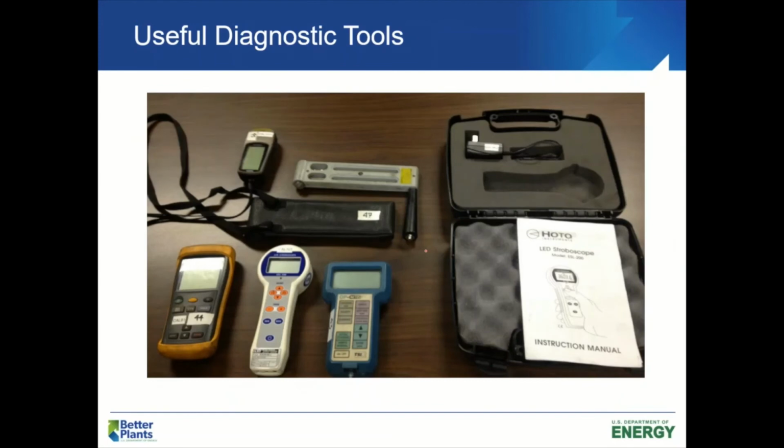Okay, so those were a lot of the system fundamentals. We've gone through all of them for the most part. Hopefully you saw that there's common fundamentals, right? But there's a couple differences, because we're dealing maybe with water versus air, but it's the same general fundamentals if you were able to follow along. So this next section is just some of the useful diagnostic tools to maybe help you quantify some of the opportunities. As we were going through those opportunities and the examples I was giving, if you have one of those in your facility, how do you go that next step? If we were to change it, what's the savings? How do I get to that point? Okay, so I know the best practice, but what's that next step to get to a cost savings?